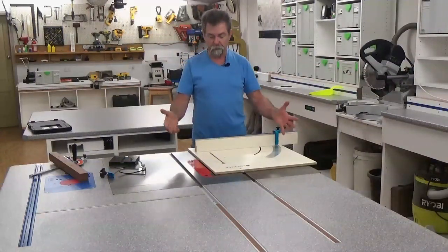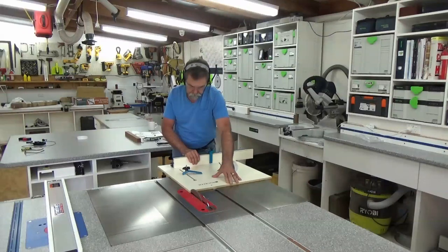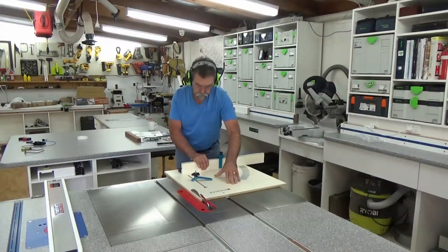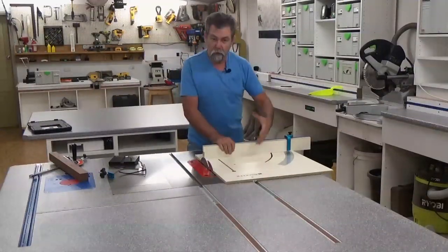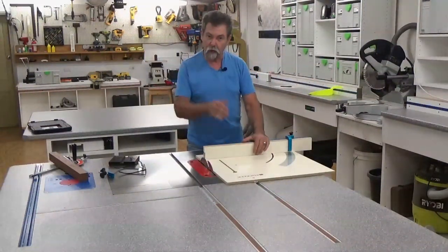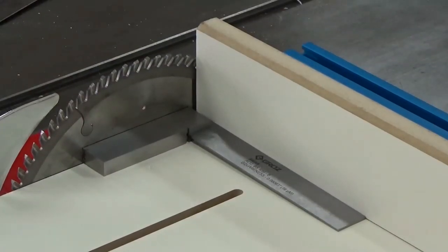Once we've got it all set up, now I can cut the sled so that it's married into my table saw's blade. So this is one unit now. All I have to do now is get it square. We put a square on the sled, bring it up to the blade, raise the blade all the way up, push it to the middle of the blade. Don't touch the teeth of the blade because they're out proud of the actual face of the blade.